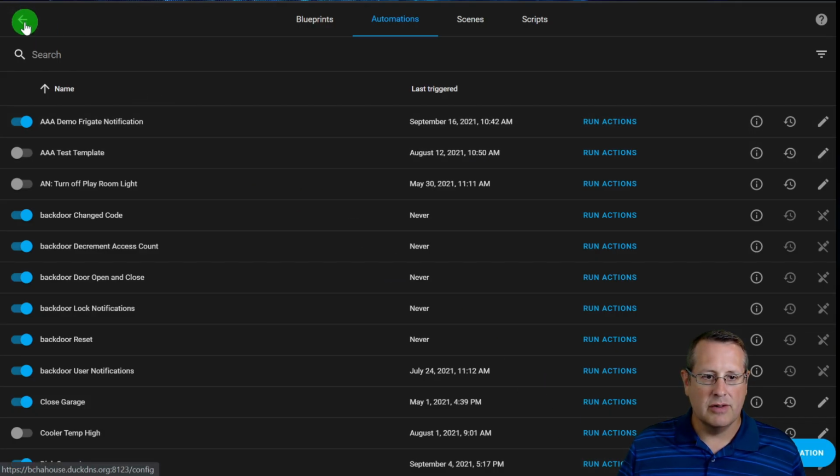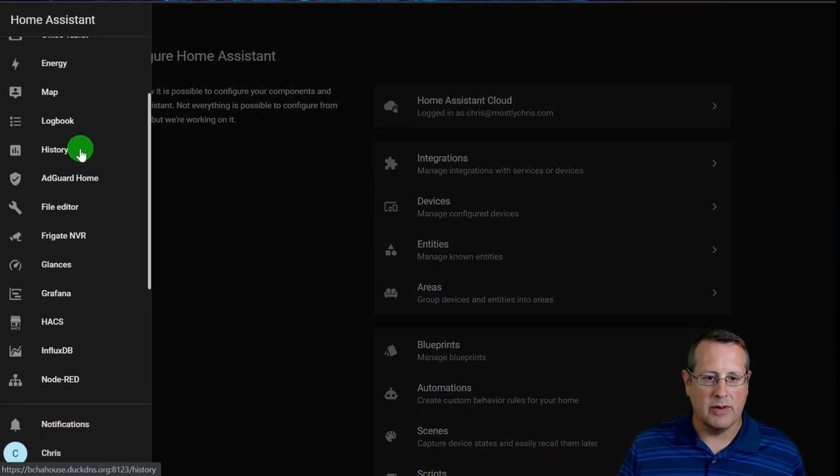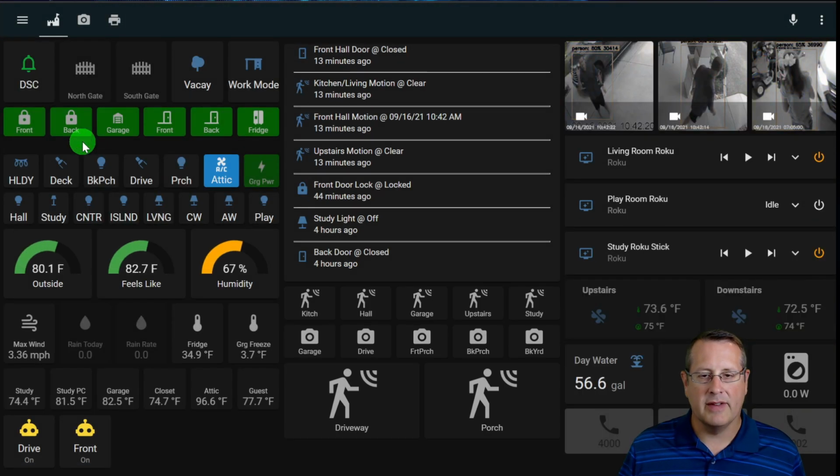So if I go into my current set of dashboards, I have one called Office Tablet, and this is where I keep this up most of the time. I have 3 things that are related to the NVR. The first one is a set of camera pictures here. These are picture glance cards, and these picture glance cards will stay black and white until there's an alert on one of the sensors, and then they turn colorful and show me what the alert was about.